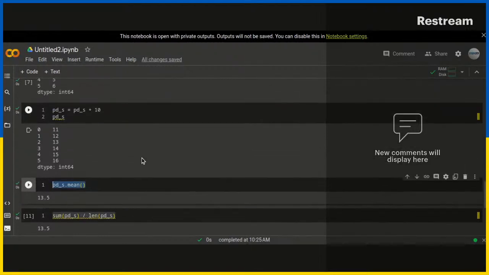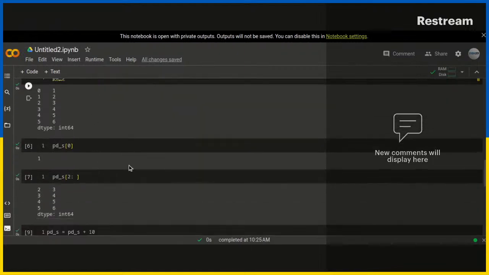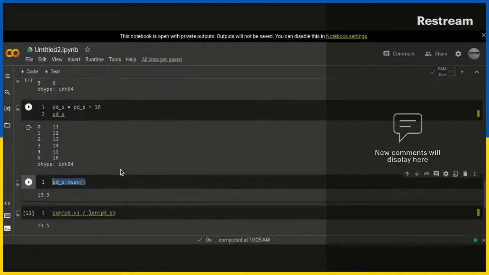So these are basic examples. You can work more with Pandas series, and the key pointer to remember is that it is one-dimensional and can hold any data type. Here I showed you integer data types, but you can store any type of data in these arrays. You can store integer, floating point, string, etc. It has both the data and the index labels.